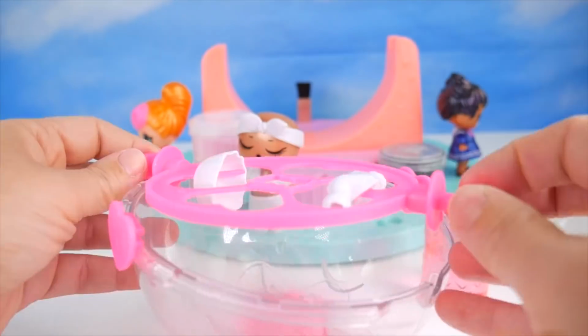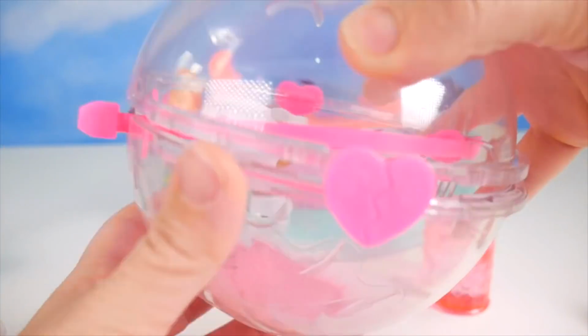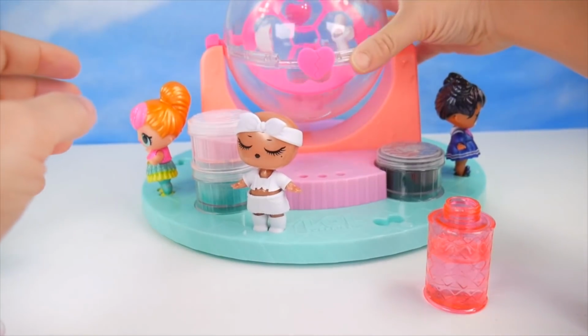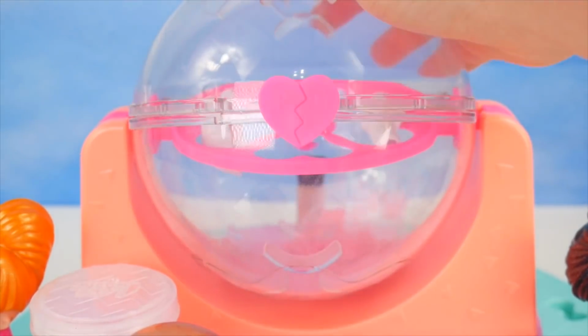Get this setting in here. Get the top put back on. Okay, hopefully I'm doing this right. Get it locked in place. Okay, putting it back on my stand. Making sure it's secured in there. There we go. All right, time to spin.